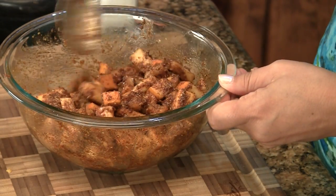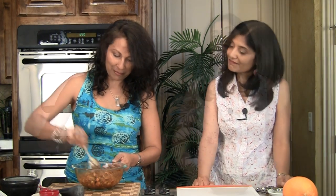Now this looks a little dry, but the Dosakai is going to let some water go, and it's going to absorb the masalas, and it will release a lot of liquid. So this is done. Once this is mixed in, we're going to cover it and leave it on the counter overnight. Every once in a while, keep mixing it, and tomorrow we'll transfer it into a bottle and put it in the refrigerator.